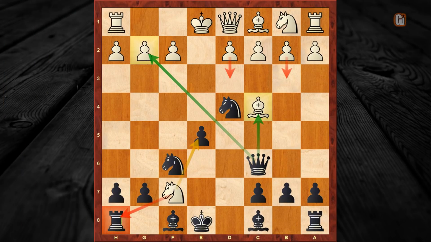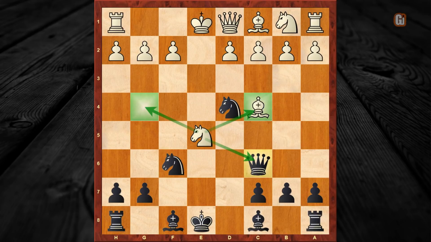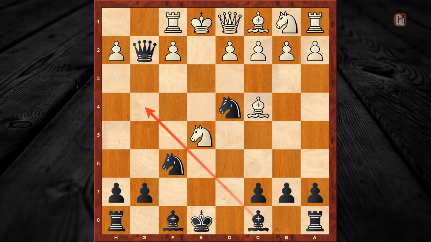Well, the second option white can try over here is to defend this bishop either with d3, b3, or even knight captures e5, which is somewhat more critical. But even after this, black's move order doesn't change, as he is going to take on g2, and after rook to f1, yes, this time around our bishop cannot come to g4.